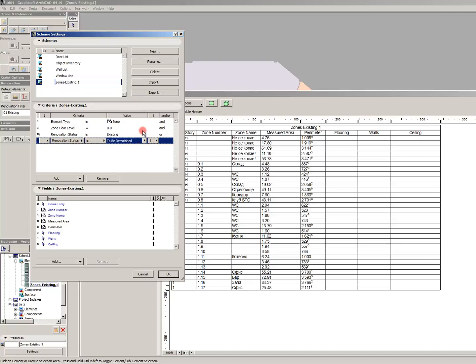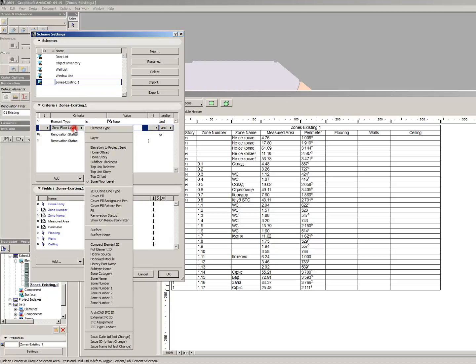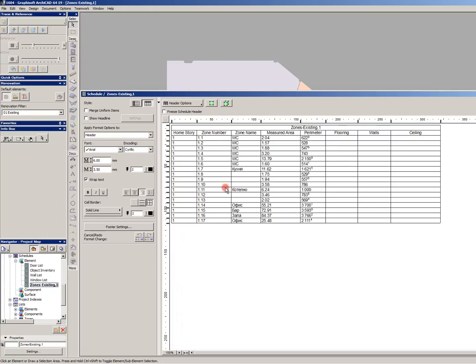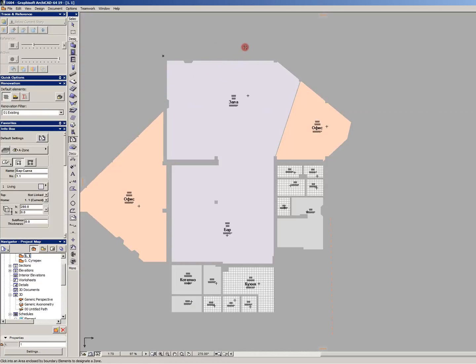Now all of our zones in the current visibility status will appear on story 1. Now we set it to story 1. And the zones you see here are exactly the same as the zones you see on the screen.